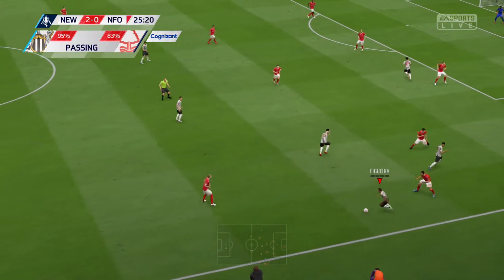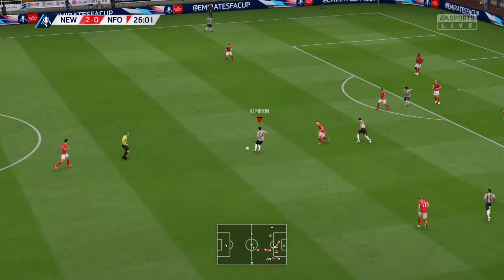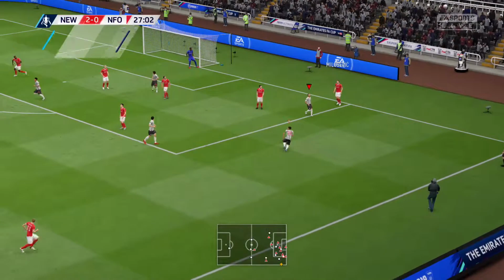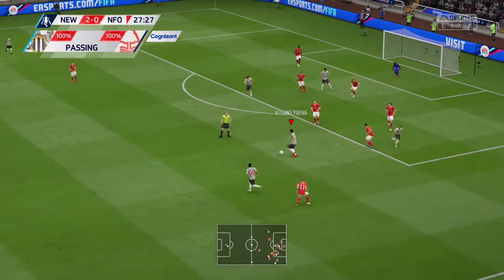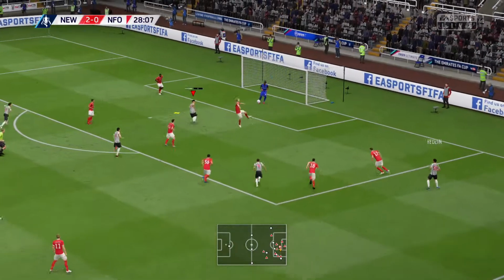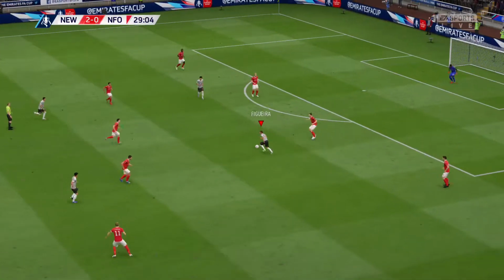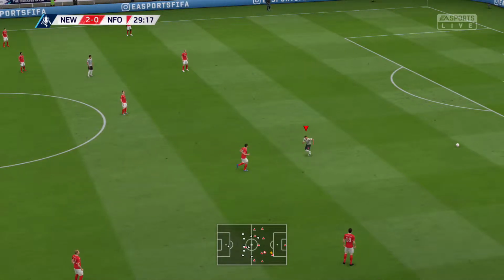Sung-yung Ki. Well, deep defending here, but he's got the ball. So we'll restart with a throw-in. Ki. They've set it up well for the cross. It's a good cross. Cleared away, well away from goal. It's a good way to nick the ball back. Quick thinking. No advantage here, the referee stopped it for offside.